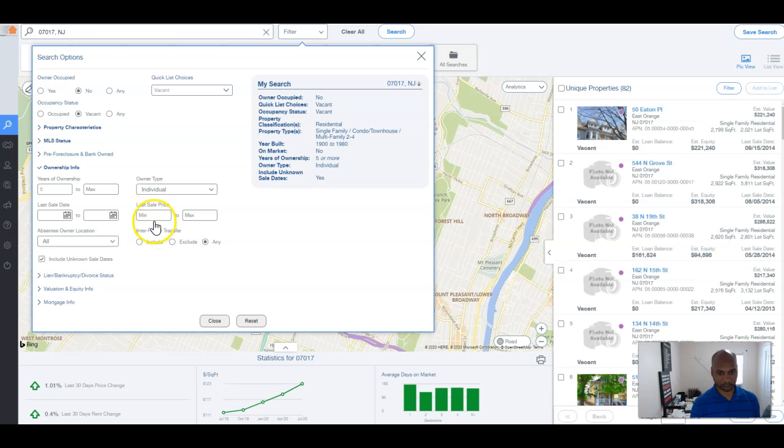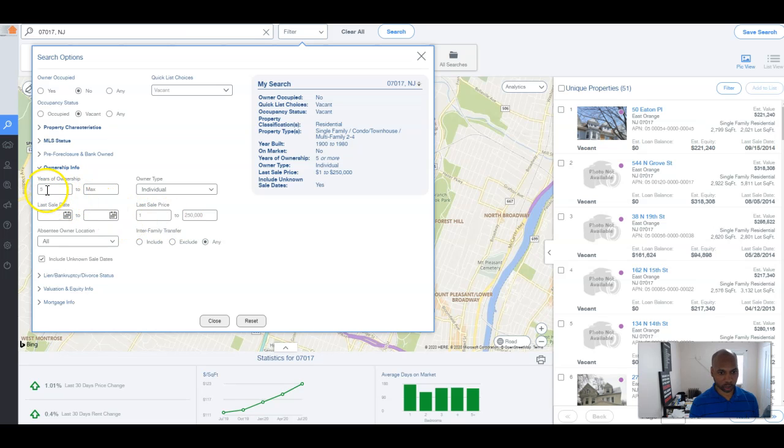Last sale price. I go from $1 up to 250,000. The thing with the 250,000 is that it's not what it would be worth now. We're looking for equity. When you're wholesaling, you're looking for equity.